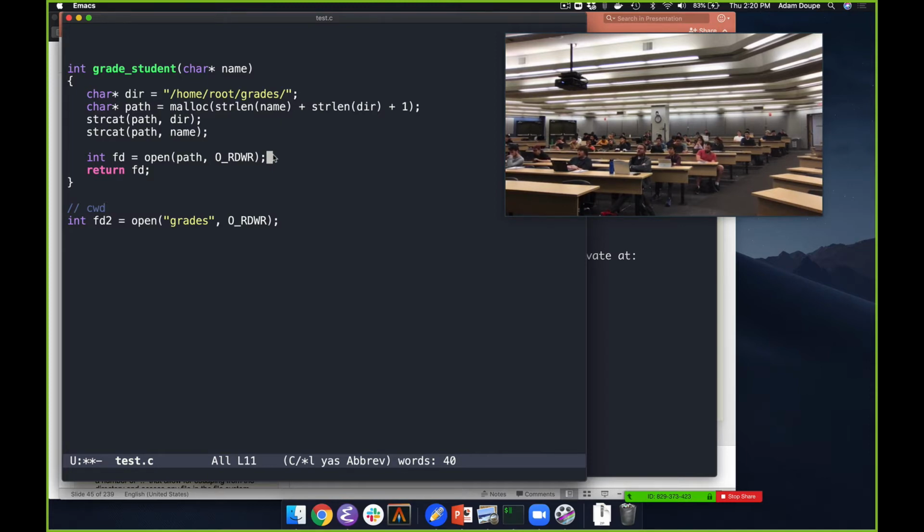So you can see the developer's intentions here: the developer only wants to open files that are in /home/root/grades. Oh, somebody said games, that's right, or grades, sorry. Home root grades, and then only files from within there based on the person's name. So what's the problem here? Is that constraint true?